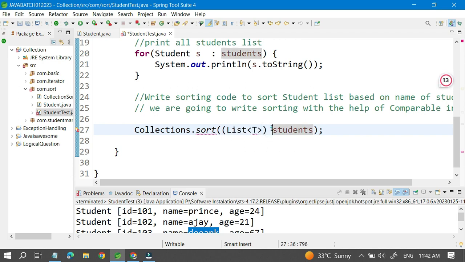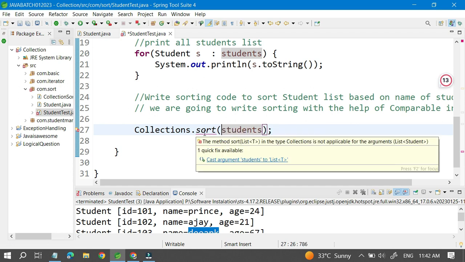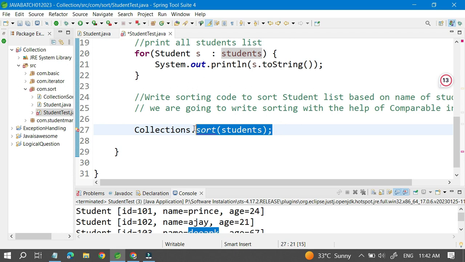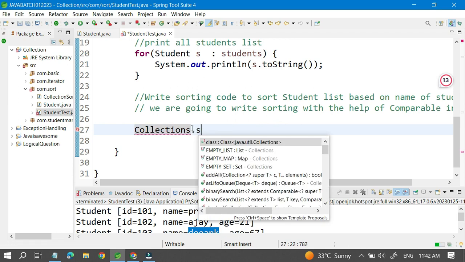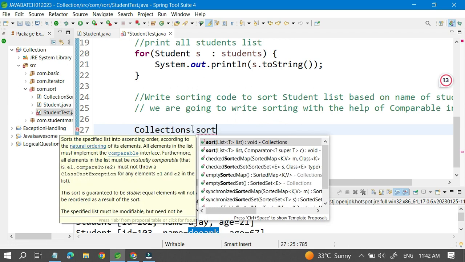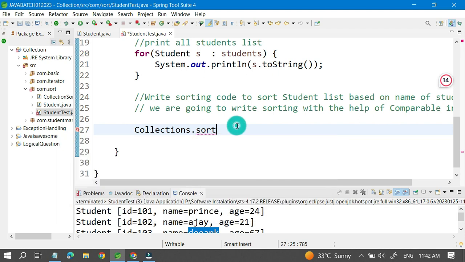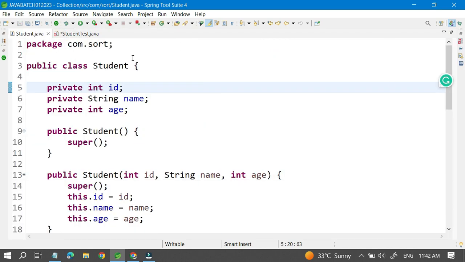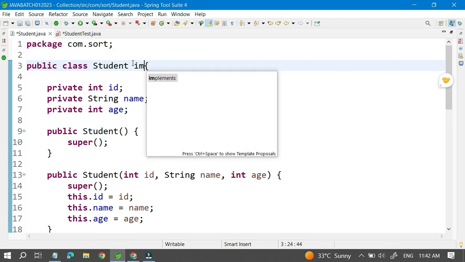So how can we do it? Here you can pass only two things. Let me show you. If you write Collections.sort here, you can see we can pass one, a list, which the collection will support, and the other sort method takes a list of data with a Comparator. So one thing we can do is implement the Student class with the help of Comparable.